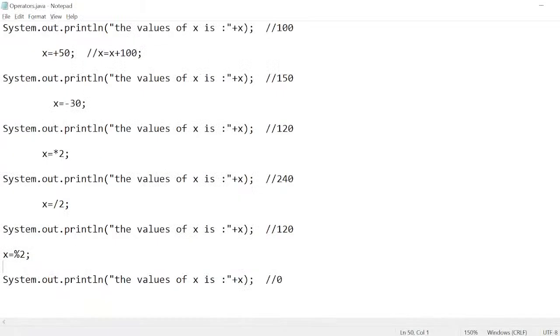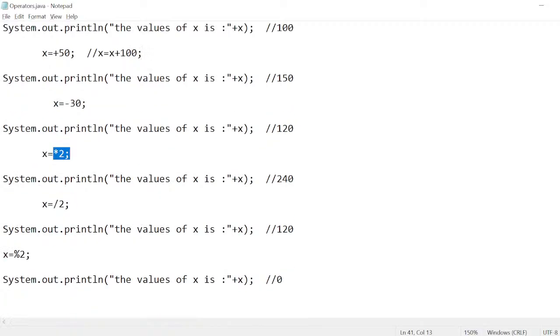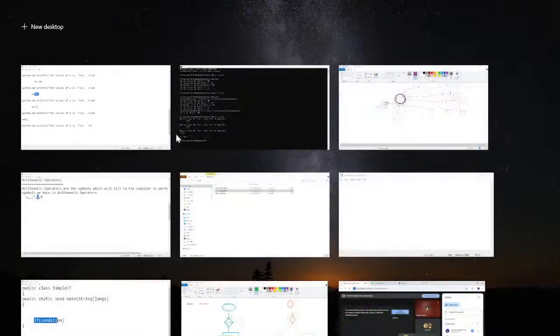Go to that location. 45, this one, and this one. Come to here. x is holding the value. The same way we subtracted, we can also do the multiplication.